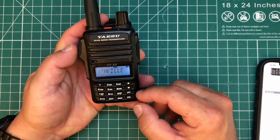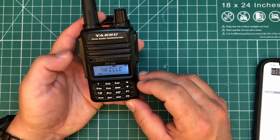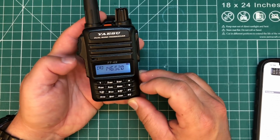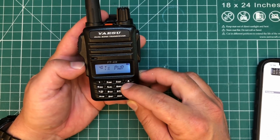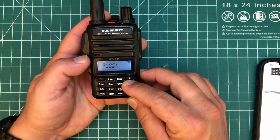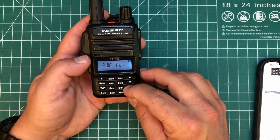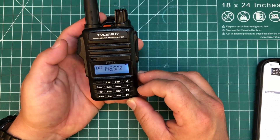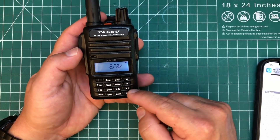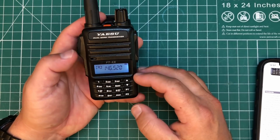One other thing I want to show you — these P1 and P2 buttons. P2 I already have set for power because I like to readily access that. I don't have P1 set for anything, so let's say I want to change that. I want to use P1 to monitor the voltage for the radio. I can find DC voltage in the menu, long press P1 and then hit the PTT. Now when I press P1, see — I get the voltage showing up there. Very easy to program these buttons — just go back and forth, hit PTT to get out.